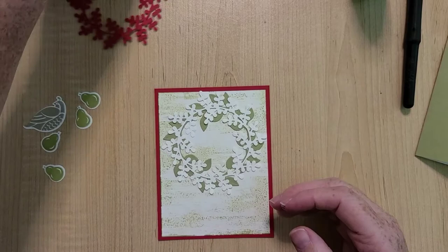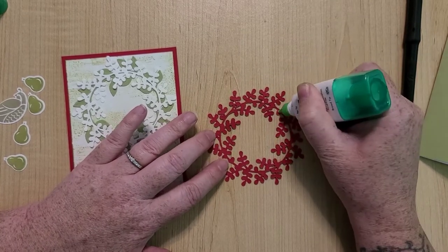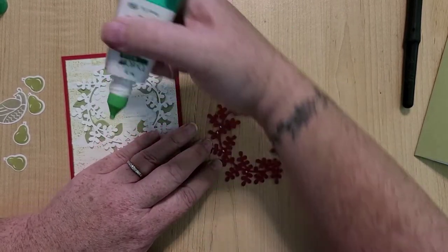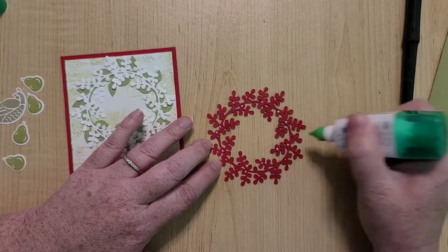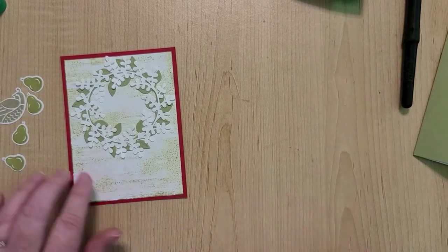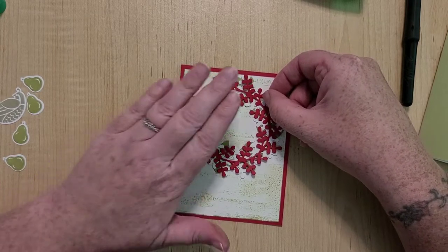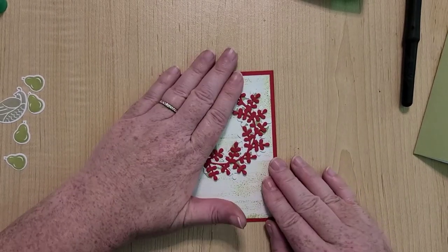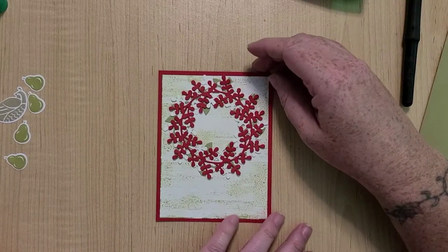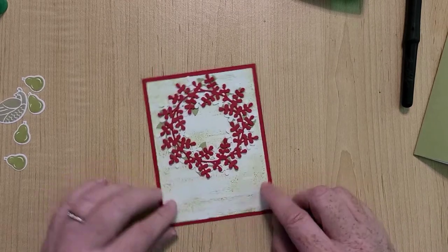It's gorgeous. Okay, so now I'm gonna put a little bit of red glue on my red piece. And I like when you don't put glue everywhere. You have some of your little sprigs still loose and sticking up, which I think is super cute. And these would be great for a card kit that you mail too, because you're not allowed to do the stamped images in the mail, but that is so cute. And I thought about stamping the sentiment in the middle, but then there'll be all this space down here, so I thought it would be cute just to add a little piece of red and then emboss your sentiment down here.